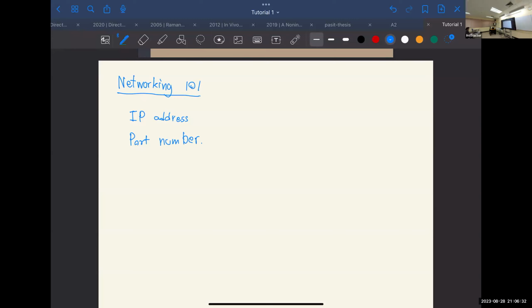In an ideal world, any machine should have its own IP address. And if you have a different machine, like a server, it is supposed to have another IP address. Each machine has a unique IP address.